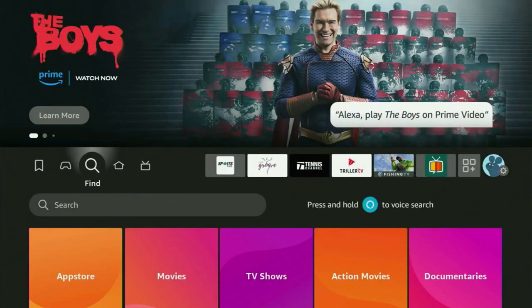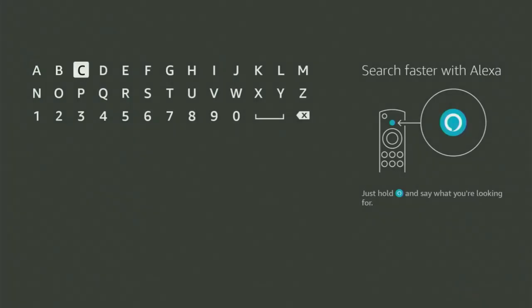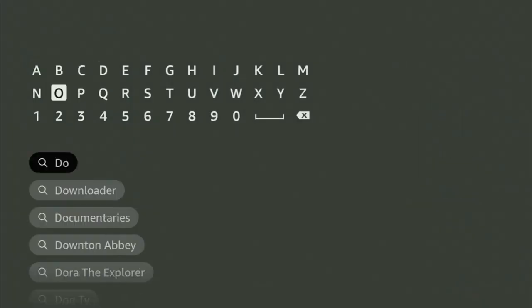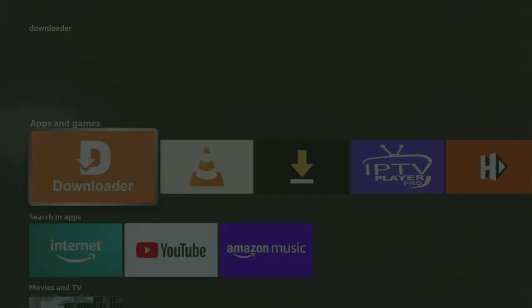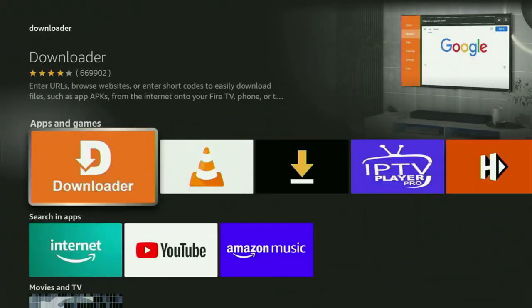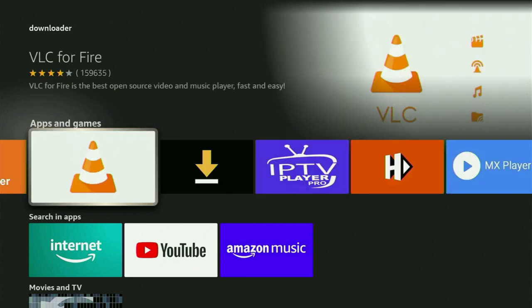To do so, we'll have to go to search on your device. So here it is. You open that search bar and start typing downloader in the search. And as you can see, Downloader has already popped out for us at the bottom. So you'll click on it, and that's the app that you gotta take to your Firestick device. But after you get Downloader, it's not over yet, because you still have to set it up.